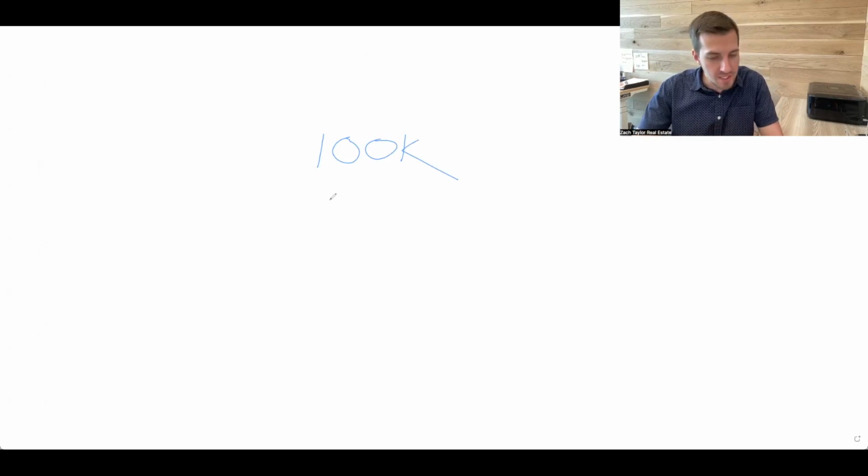$100,000. I'm going to use super easy numbers. I'm not saying this home exists. I just want to make it super easy. It could be a $500,000 home, 600,000, a million. I just want to do 100,000, nice and simple. So let's say fixed up, it would be worth $100,000. That would be considered the ARV, or the after repair value. Let me go ahead and write that out for you. ARV, after repair value.